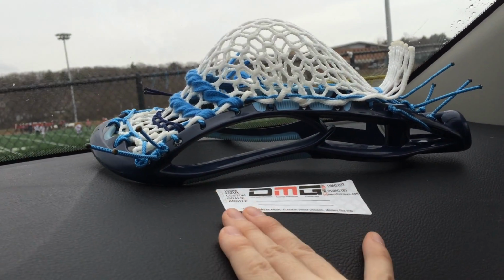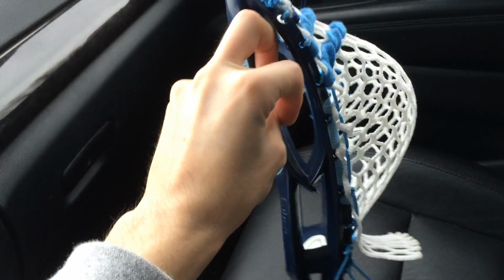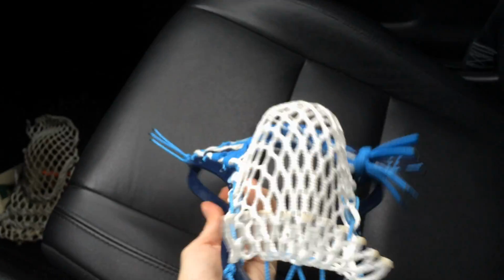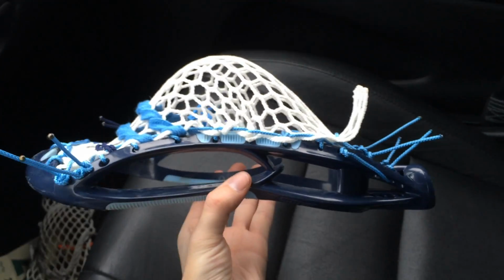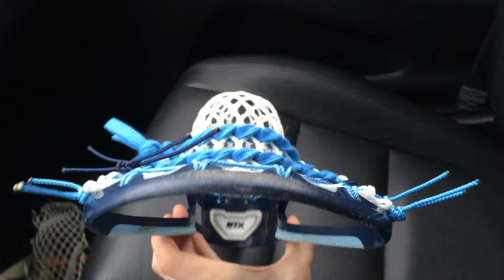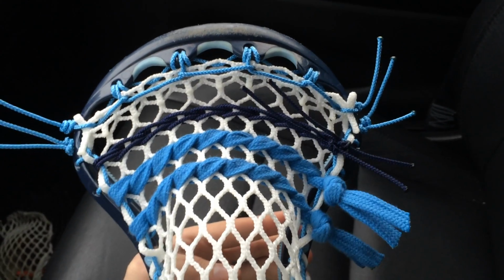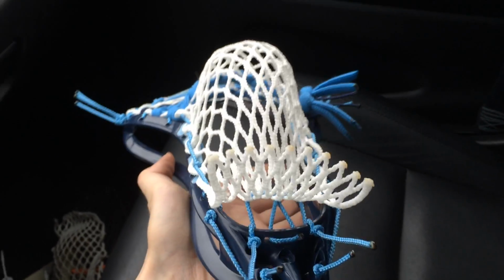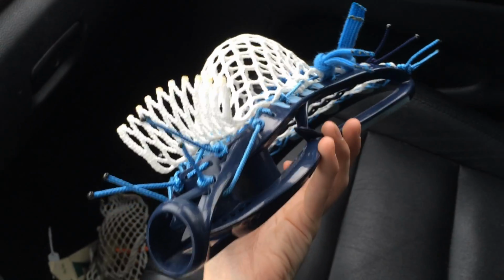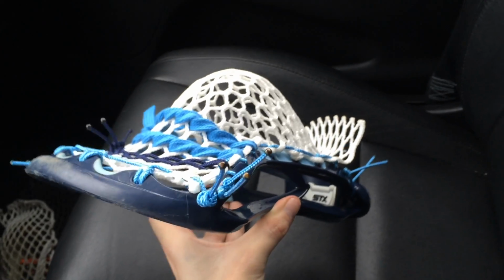Oh, look at that nice DMG sticker. Basically a Carolina and Navy theme on this one. Let me just get it in my hand if I can. So basically you got your mid-high pocket. He's gonna really like it. Nice channel. Got a braided nylon on top. Triangle top string. These heads are really easy to string. I don't know why people sometimes say they're difficult, but this one was relatively easy. And I'll get into the pattern in a second after I give you guys some more glory shots.